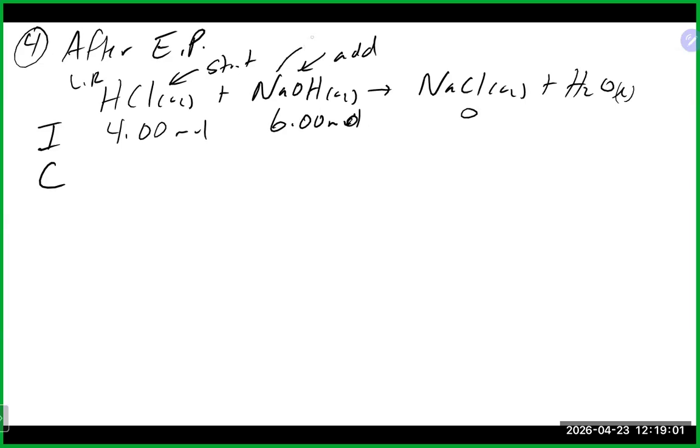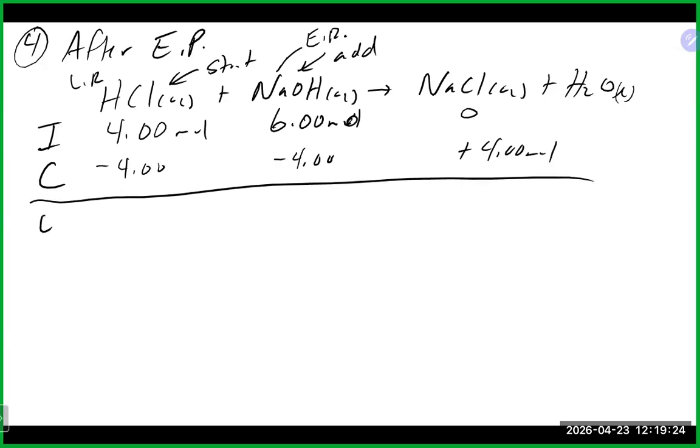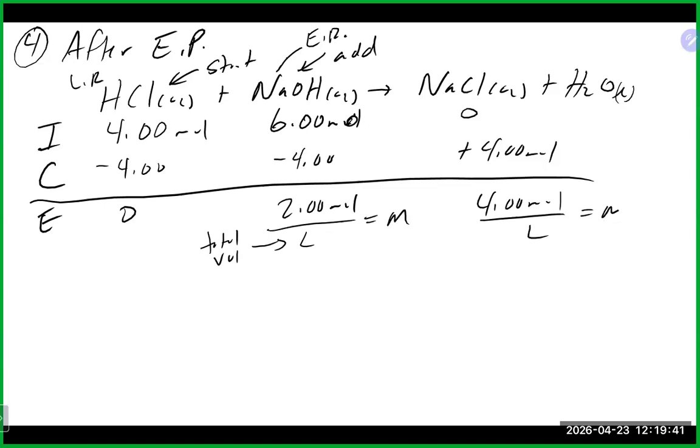We have plenty of that sodium hydroxide because, frankly, you did not stop titrating. You just let that thing drip in there and keep going, right? So you got plenty of it coming in. And that's important for the change. The change in this case will now be the acid, right? Again, the smaller number, you don't get a negative number. -4, -4, and a +4 here. That's going to get me zilch for my HCl, 2 moles for my sodium hydroxide, 4 moles for my sodium chloride. Again, dividing by the total volume converted to liters will convert both of these back into molarity.